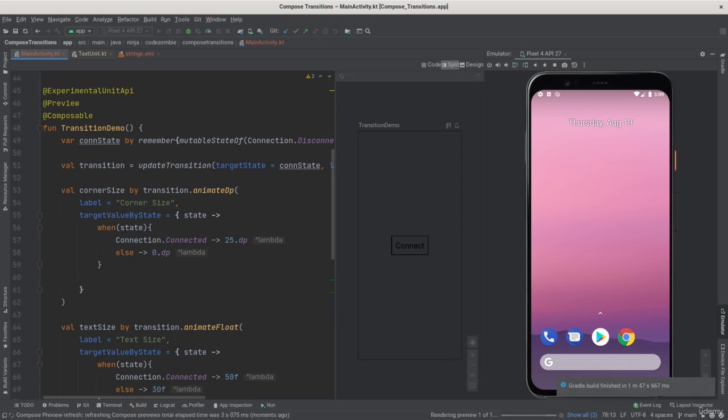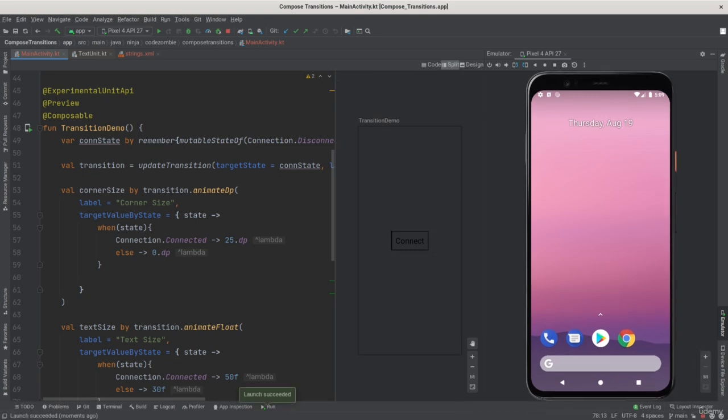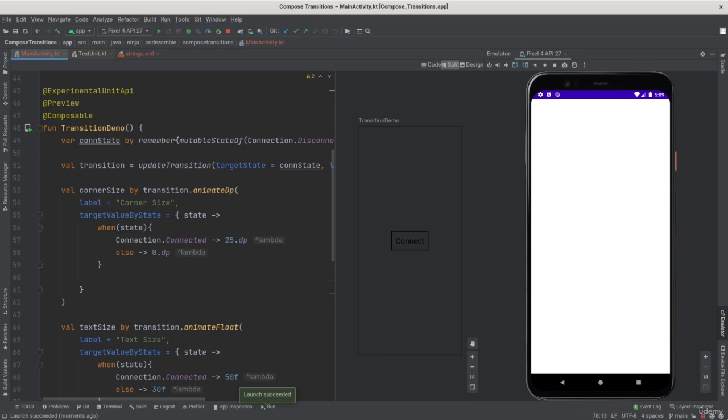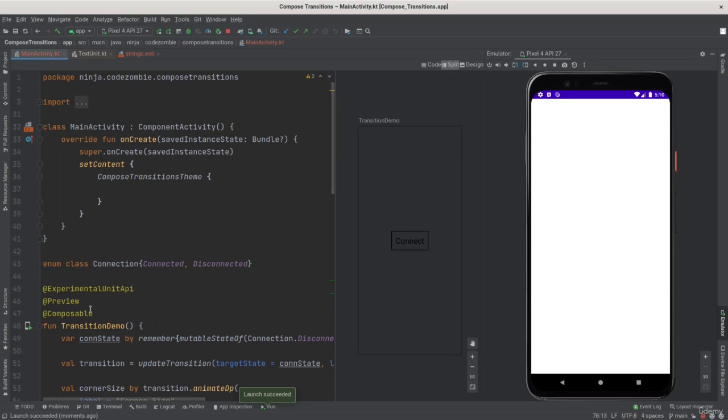Okay, Gradle build finished, and soon the application will be fired up in the device. Installing and launching. Okay, the problem is that we forgot to add transition demo to the content.